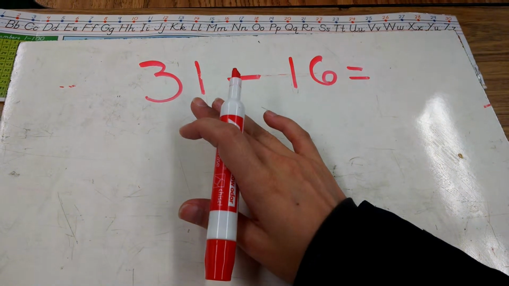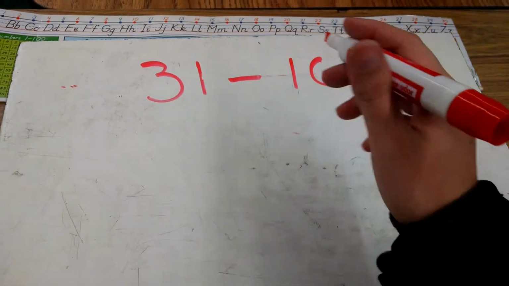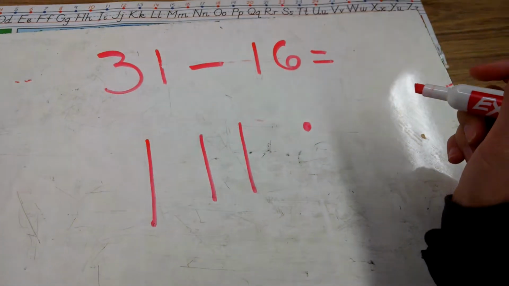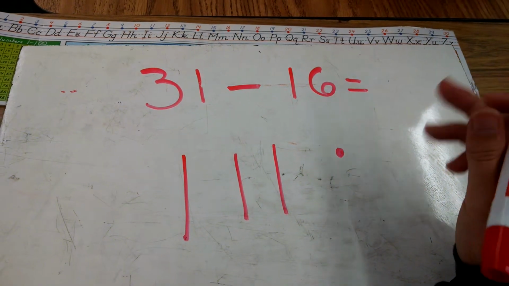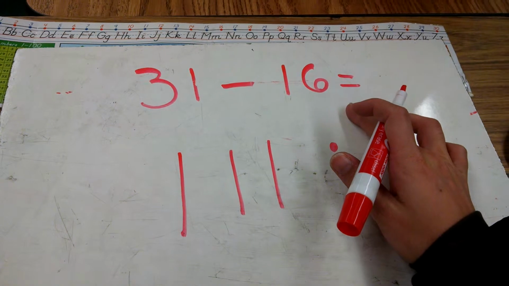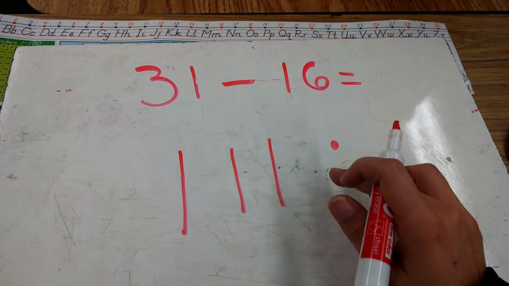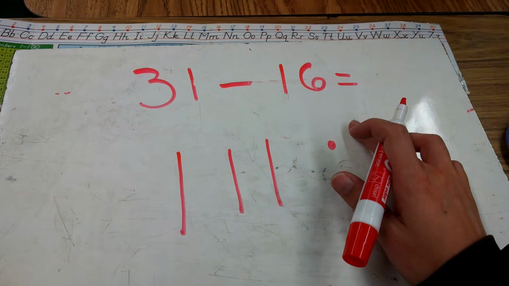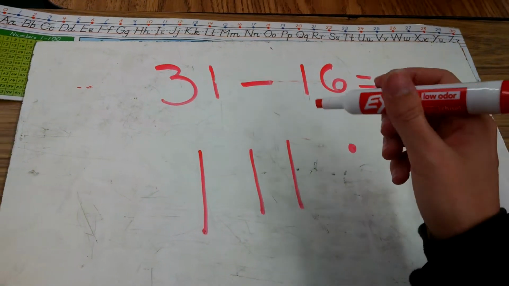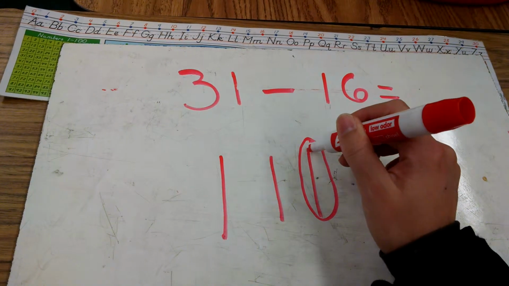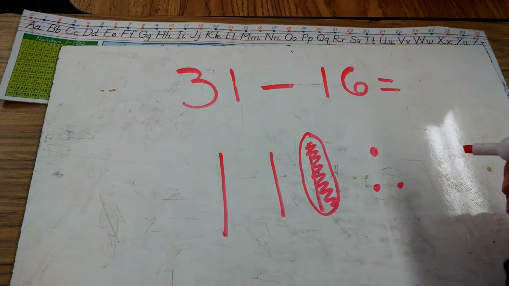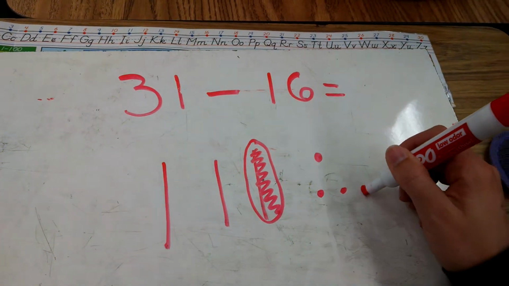So I would look at the number 31 and I would draw it out first. And then the next step I tell students is to stop once they've drawn their picture and think, do I have enough to take away 16? I can see I've got enough to take away 11, but I don't have enough to take away 16. So I had my students circle the ten that they were going to regroup and fill it in so they knew this one was gone, and then add their trading, their regrouping, their 10 loose ones.